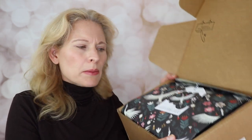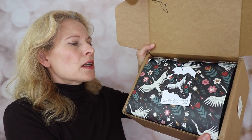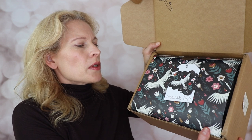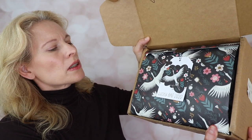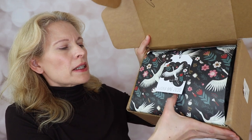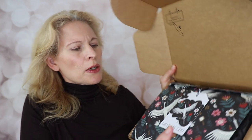Let me see if I can show you this — here is my lucky bag. I'm not going to show you the outside because it would show my address. This is from Beautylish, and when you open up the box it has this really nice packaging for the Chinese New Year. Look at how pretty that is — I almost don't want to open it. It has this really nice tag, and it looks like a crane or some type of bird.